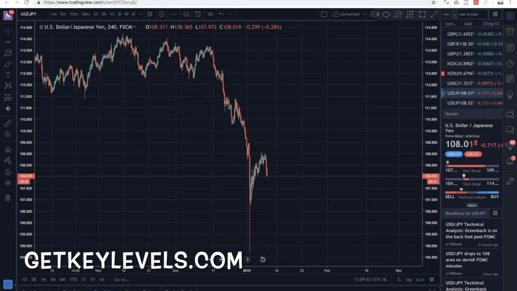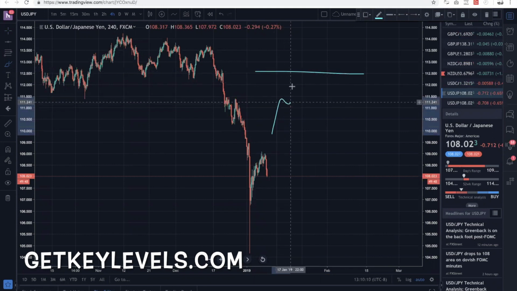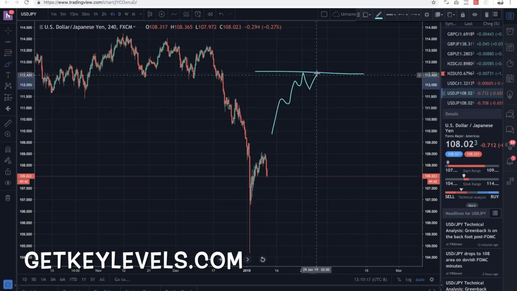So before we jump into the actual placement of the key levels, you need to understand what support and resistance is and have that clarified. So I'm going to go ahead and define that for you really quick. So we have resistance, which is an area in the marketplace where the market comes up to it and it has been rejected, meaning it comes up to that area and comes down, comes up to that area and comes down. Okay, that is resistance. It's kind of like a ceiling.